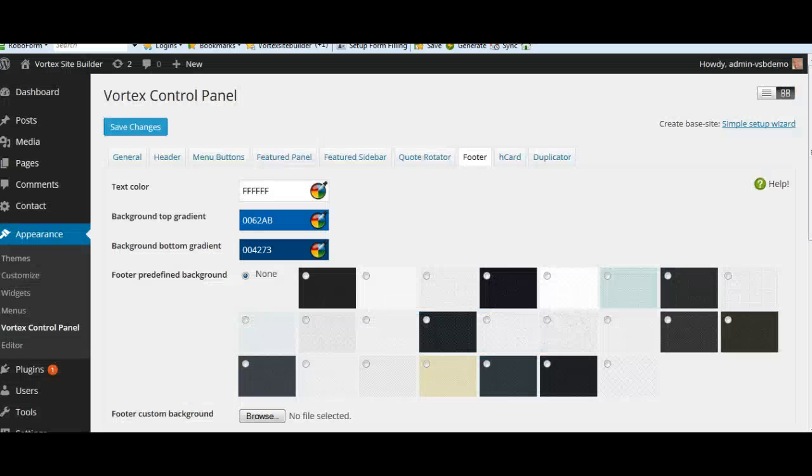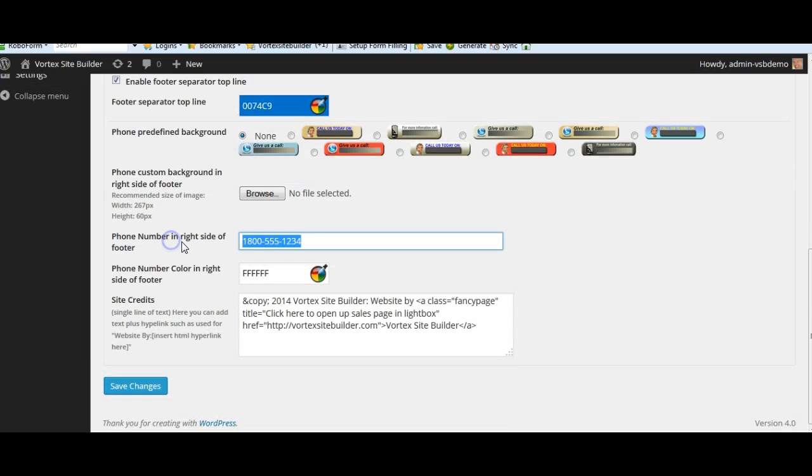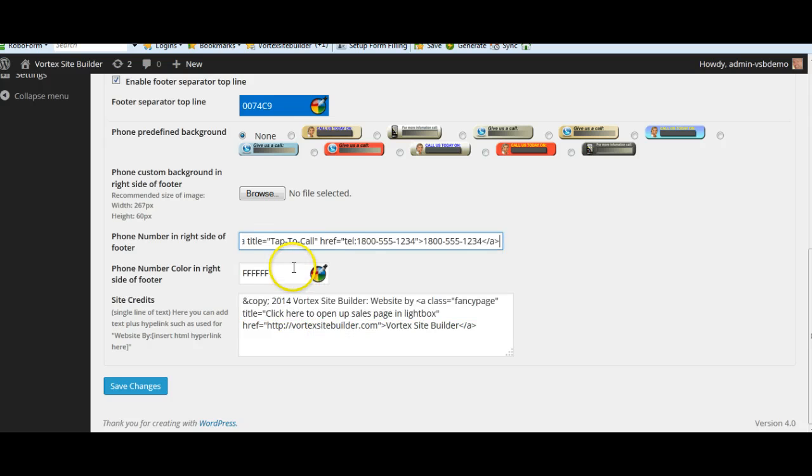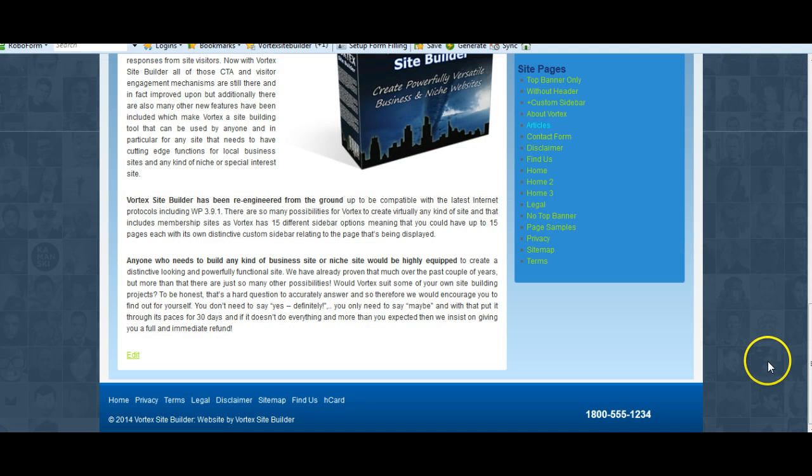And what we do to do that is, if we just erase that, and I've done this before, so we'll have this one here. What it's going to show is a title, and I'll put the code for this in the video so that you can copy that down if you need to use it. It's just putting an href reference with, instead of HTTP, we use TEL, which means that a mobile device recognizes that as a number to call. So we'll save that, go back to the front end, and we'll refresh the page, and that will show with a link underneath.